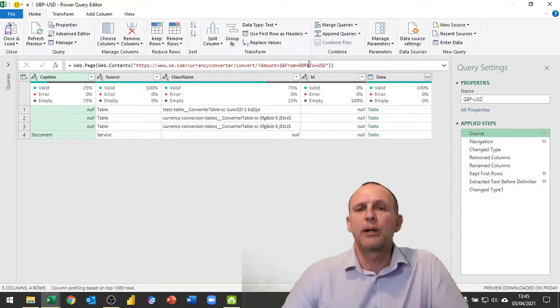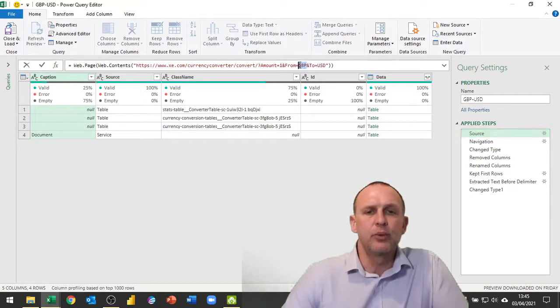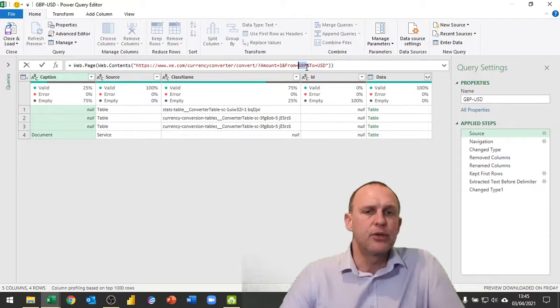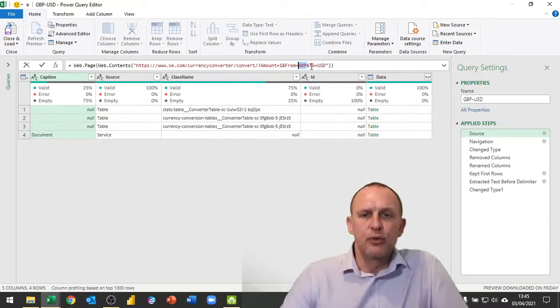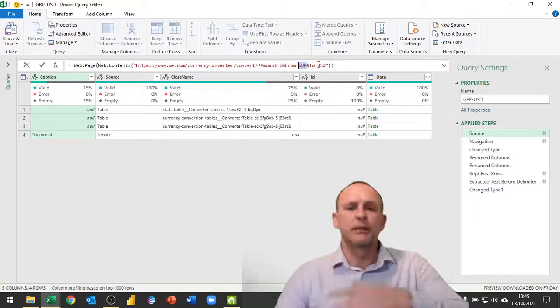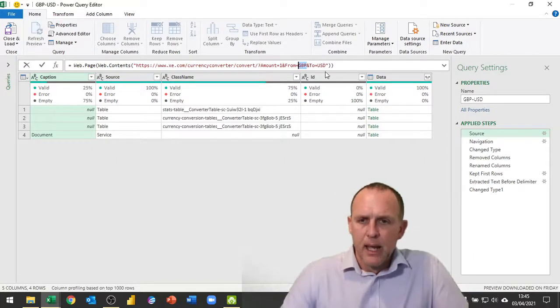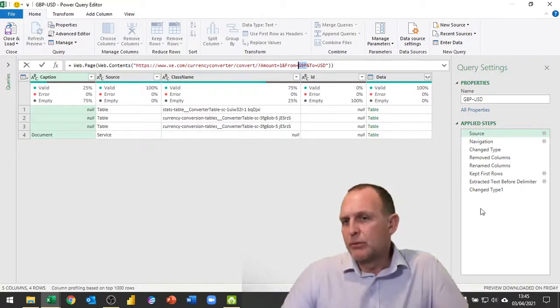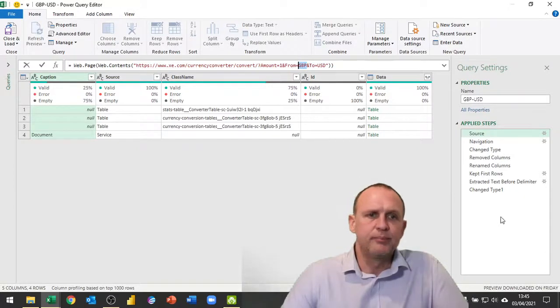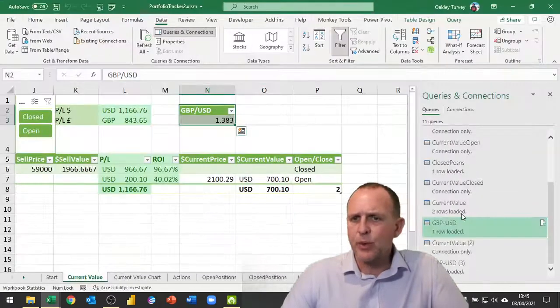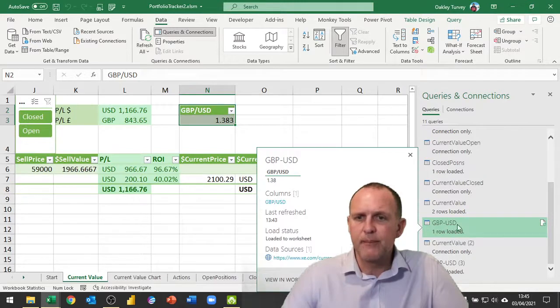So you can quite easily just change that to whatever your local currency is, AUD for Australian dollars, to USD, because that's important, because that's the field that all my pricing is worked on. And that will then just simply update everything within this query. Okay, so that's the query that gets the data from there.